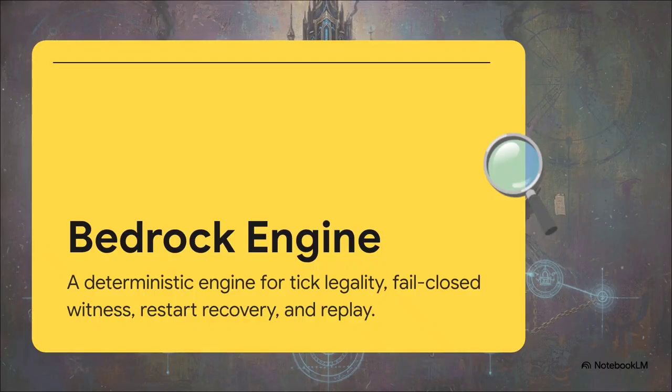When they say deterministic legality, they mean its behavior is totally predictable. It follows the rules every single time with no exceptions. And non-negotiable testimony? That means its logs, they're not just logs. They are the absolute, unimpeachable source of truth. The whole point of this engine is to create a perfect, mathematically provable record of what it has done.